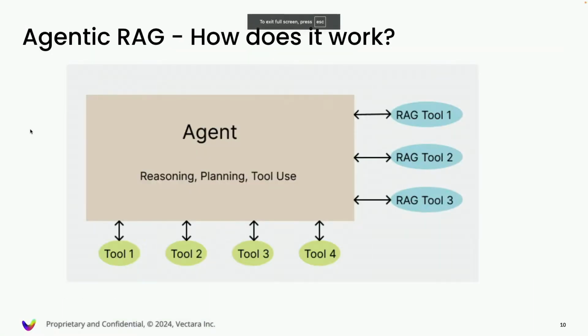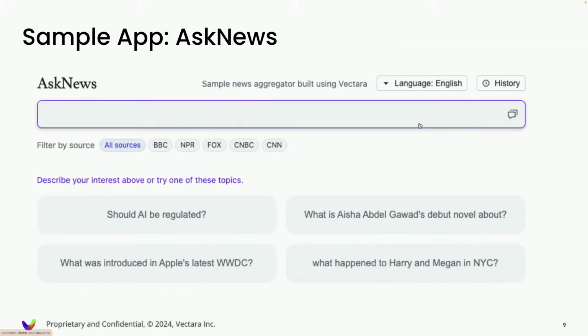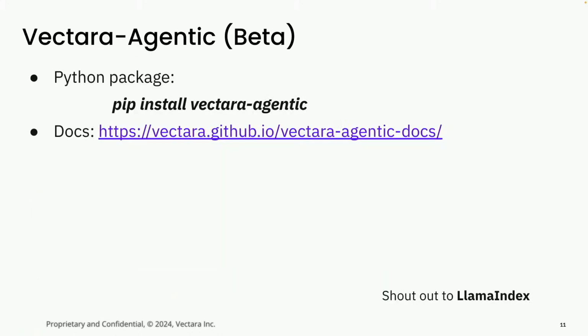Okay, so agents. We're here for agents, and I'll tell you a little bit more of my perspective too, but generally this is a very small diagram to show how it works. You've got this agent in the middle. It's an LLM that does reasoning and planning and takes advantage of tool use. And in our focus of agentic RAG, which is a name that's been used in the community for this, you can give the agent different tools that are just real-time REST API tools or whatever, but you can also give it RAG tools.